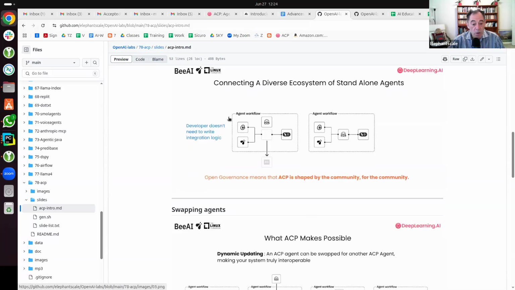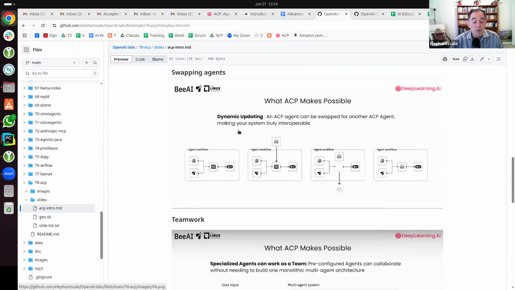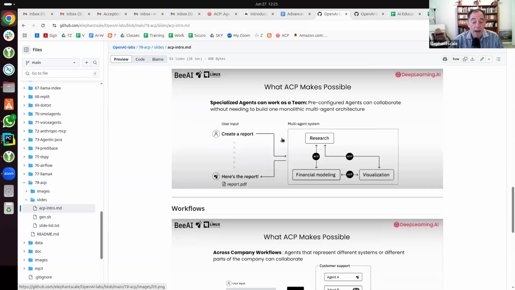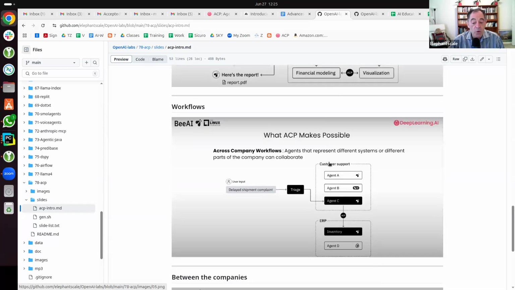Okay, so that's what is good, that you can have a standard way to build a community of agents, and you can easily swap them out and in. Well, that implies that you need to do such a thing. That allows you to have teamwork, and different agents will, in the ideal world, each take care of its own specialty. For example, like here, you have a research agent, a financial modeling agent, and a visualization agent. Or you can have that in the customer service department, where there will be one person for returns and another one for questions about technical details. Okay, these are the reasons why you might want to do that.